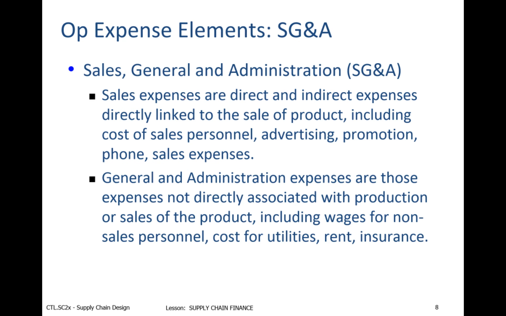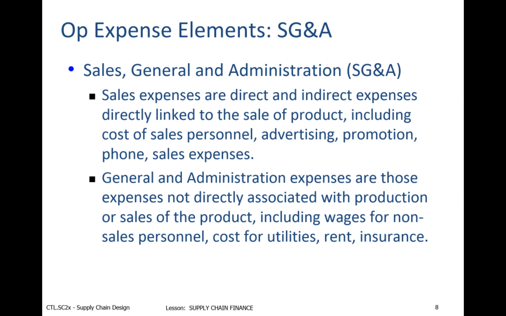I mentioned operating expense. One of the primary elements, we talked about this earlier, was sales, general, and administration. This includes the cost for your sales force, right? So you have a product, you produce it. Those are the costs that are associated with that, the COGS. Now you've got to sell it. Well, what are the costs associated with that? And that falls within SG&A, right?